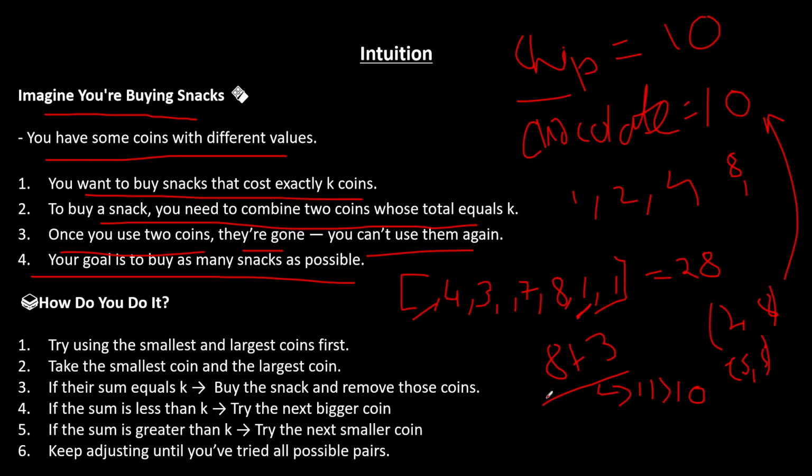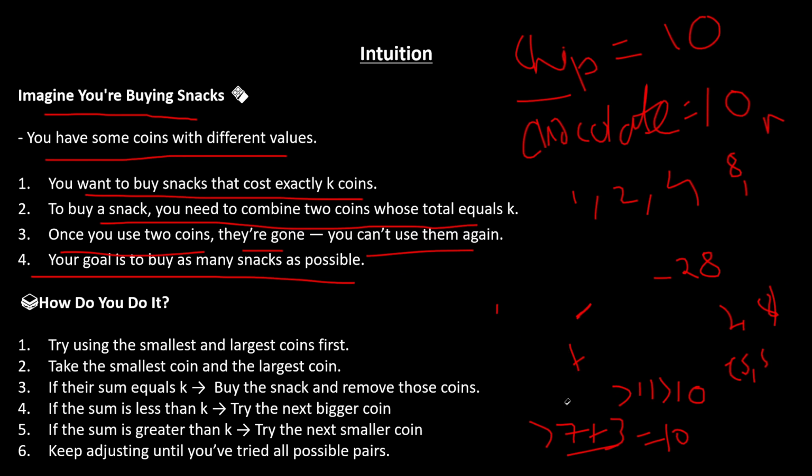Okay, so what can we do? We can reduce the maximum value which we have to some lesser value. So we try taking 7. So it becomes 7 plus 3, which turns out to be 10. So it satisfies our output. So we got 3 pairs: 7 comma 3, 5 comma 5, and 2 comma 8. Okay.